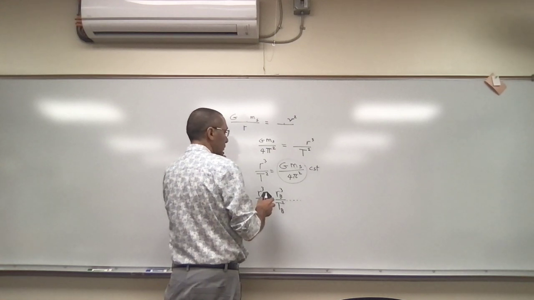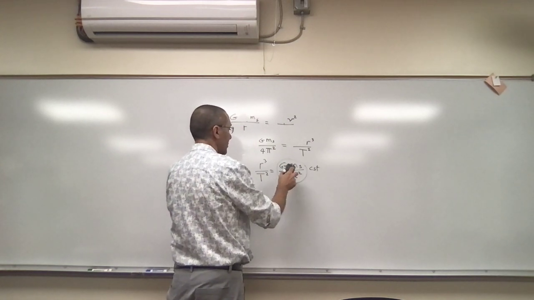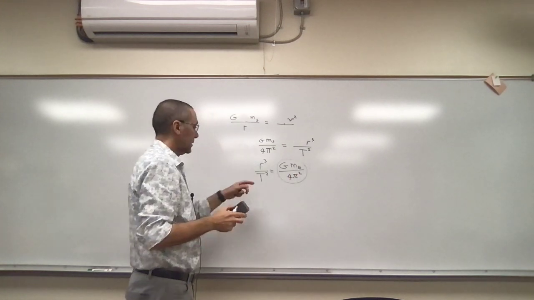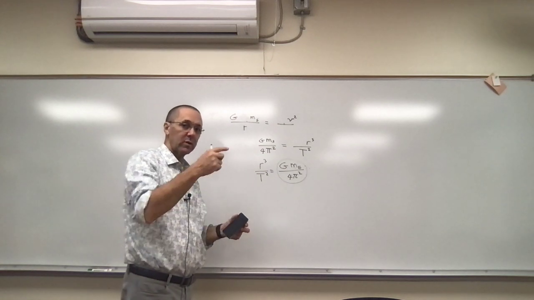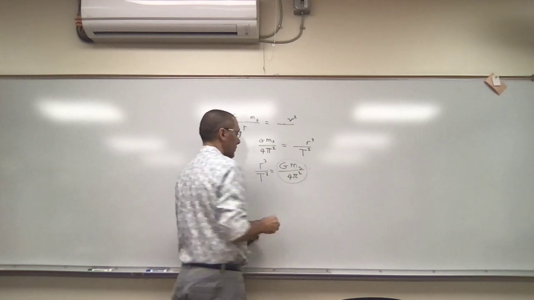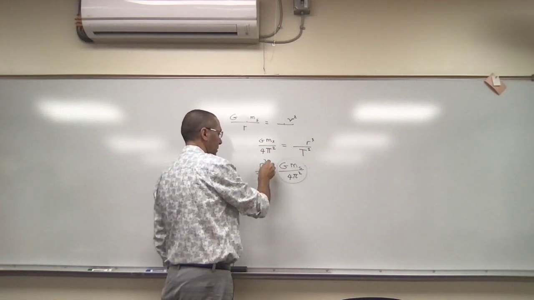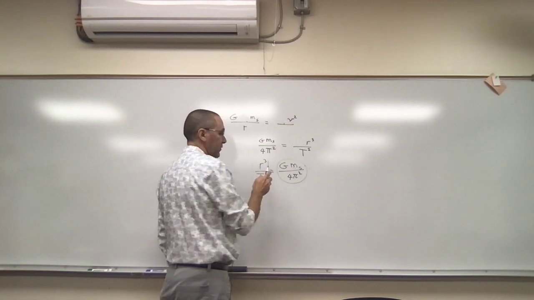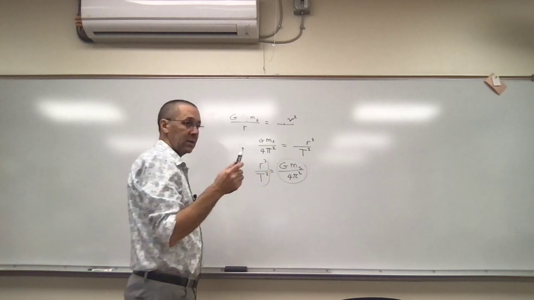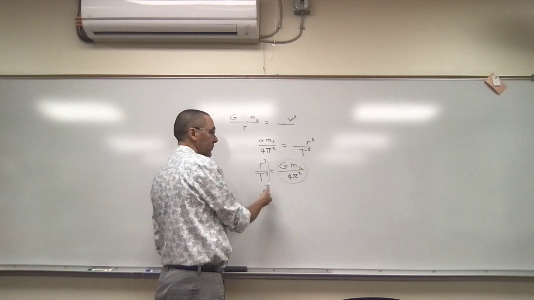Now, let me show you how we can find the mass of the Earth. Instead of dealing with the mass of the sun, I'm going to put the mass of the Earth here, and t is the period of our moon going around the Earth. Previously I could have found the mass of the sun. How do I do that? I can use the Earth as an example. I can do the radius of the orbit of the Earth, meaning the distance between the Earth and the sun, cubed, divided by how long it takes the Earth to go around the sun. I have to change that to seconds. These are known values, and I can find the mass of the sun.